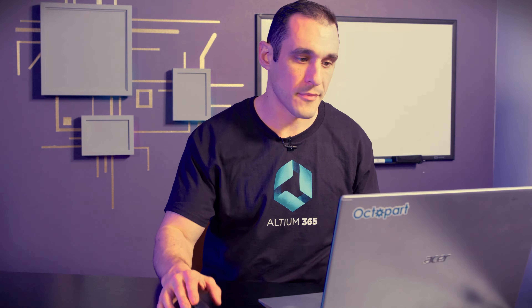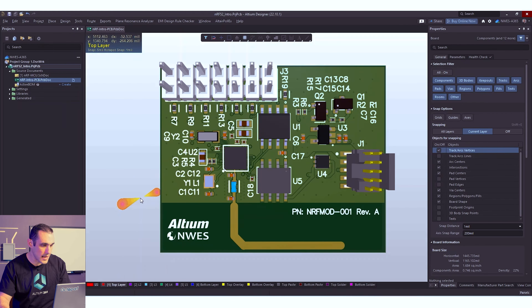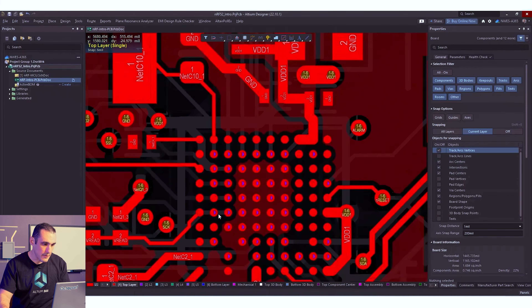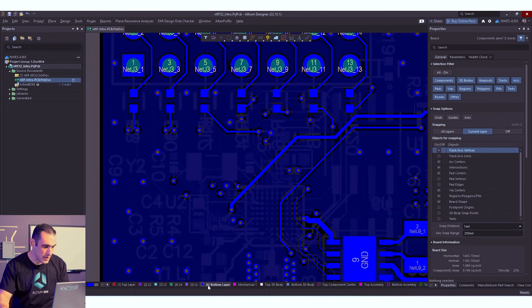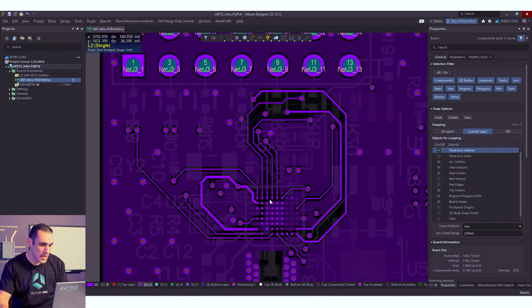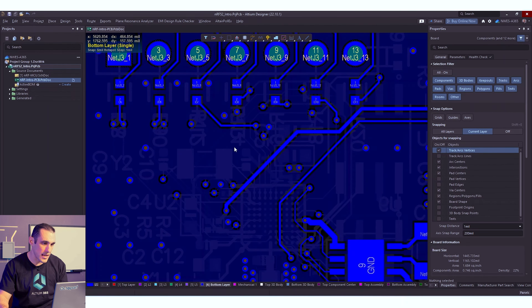Before we get into what orthogonal routing is, I want to show you an example of some less than optimal routing. Here on screen is our NRF module from an earlier video series — those design files are available on the channel if you want to follow along. If you look at some of these I/O pins, I routed them up to this header in the top left corner of the board. Looking at the back layer and inner layers, especially layers 2 and 3, you'll see some pins on this microcontroller route out and interleave before coming up to the top or bottom layer through a resistor array and into the connector.